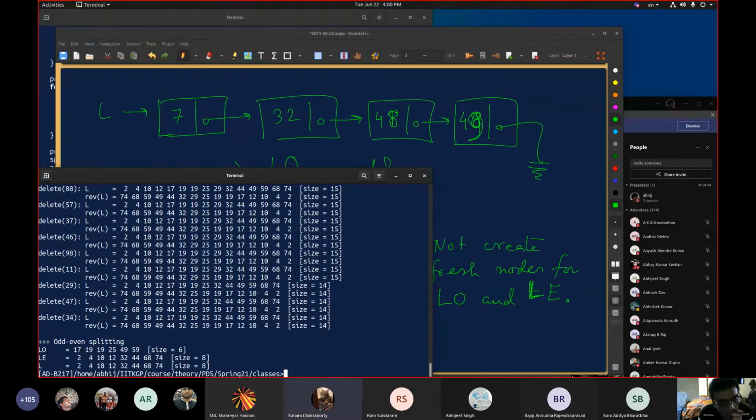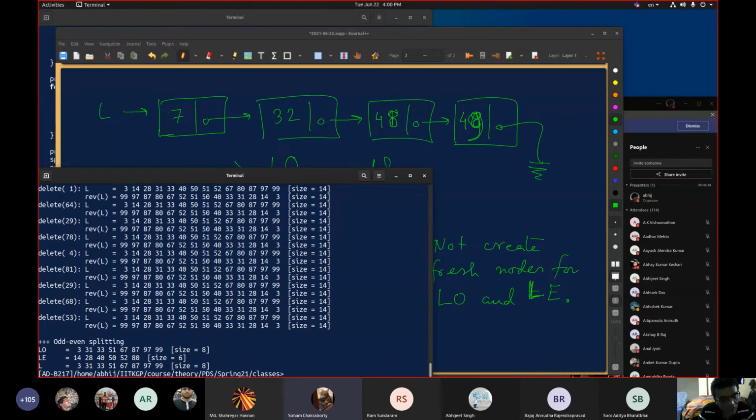Sir, why is L only printing the even ones? This is the reason I have printed it. You tell why. Sir, we are delinking the odd values from L. Yeah, that is the reason.